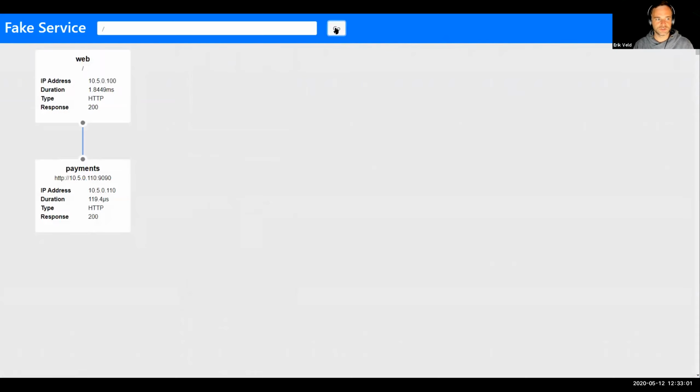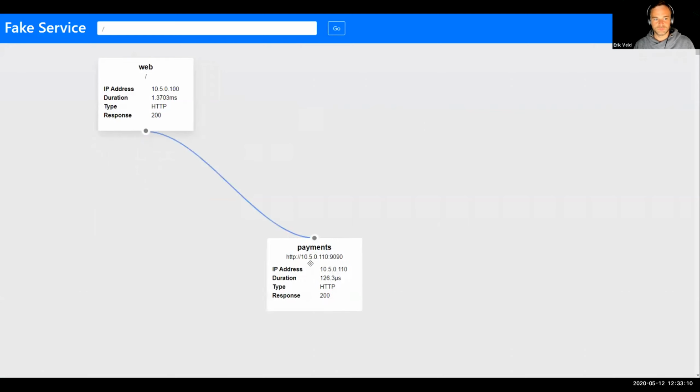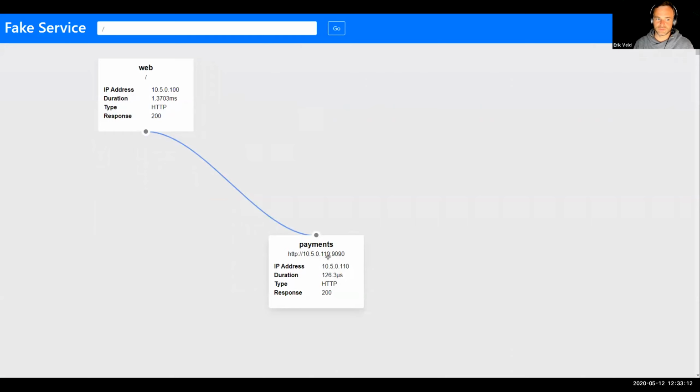So these calls are static, and as you can see, we get different durations. So the calls actually succeed, but everything is static. So if we move the payment service, the call will break because it's no longer reachable on that IP address.